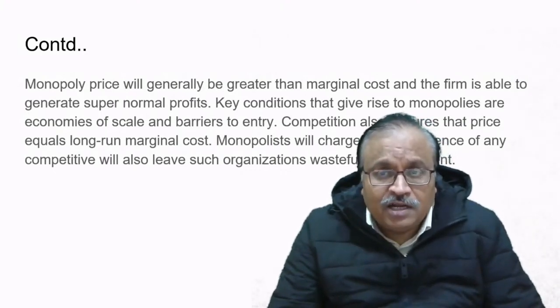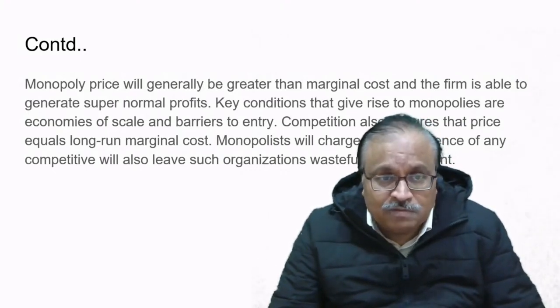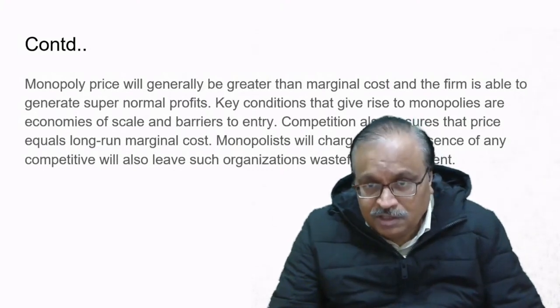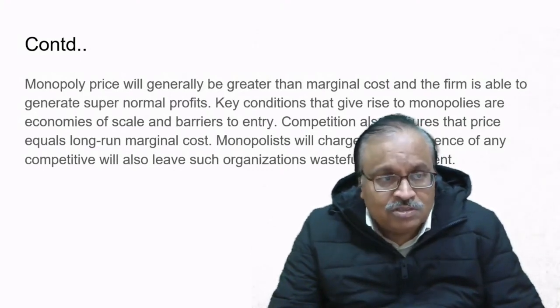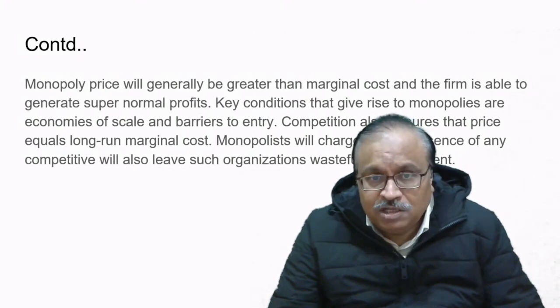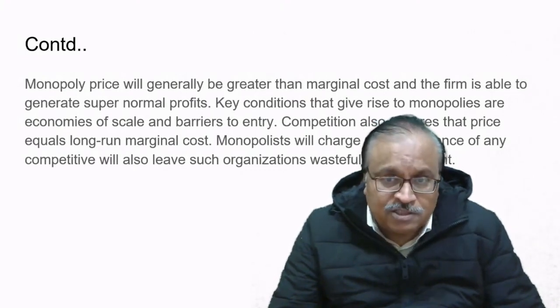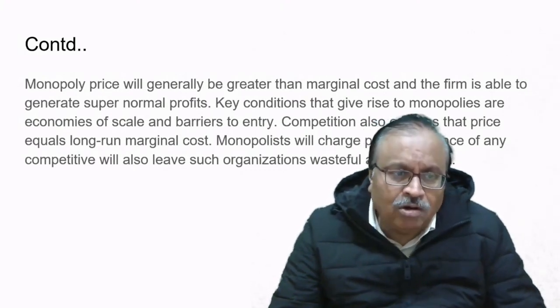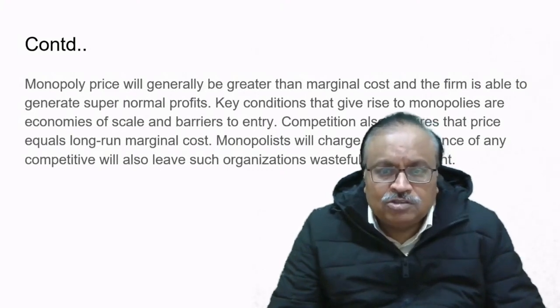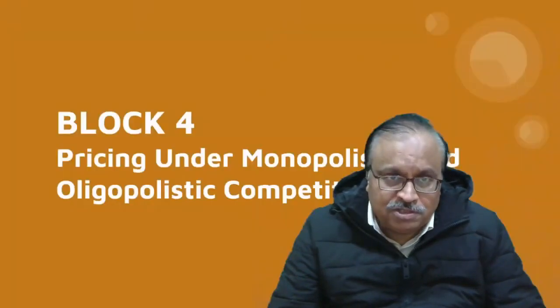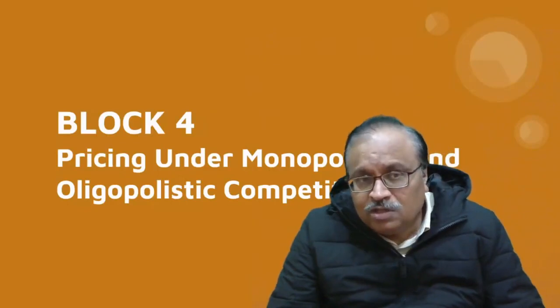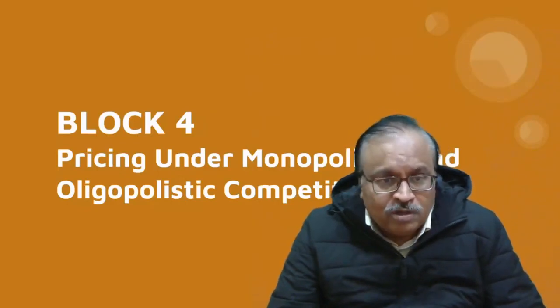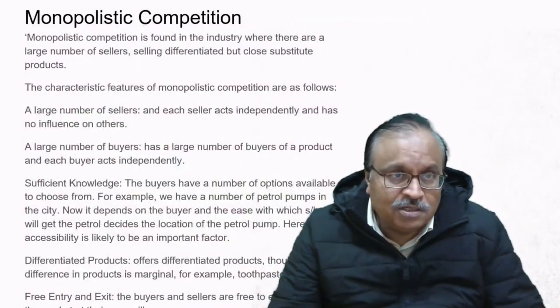So monopoly price will generally be greater than marginal cost, and the firm is able to generate supernormal profits. Key conditions that give rise to monopolies are economies of scale and barriers to entry. Competition also ensures that price equals long-run marginal cost. The absence of any competition will leave such an organization wasteful and inefficient. So moving on to pricing under monopolistic and oligopolistic competition.